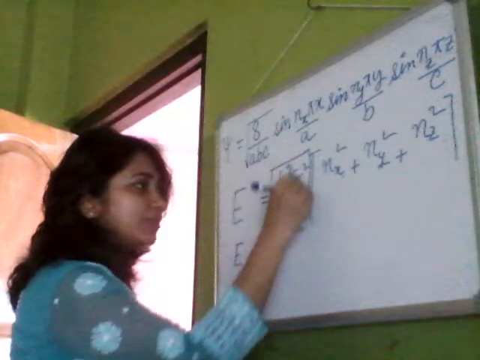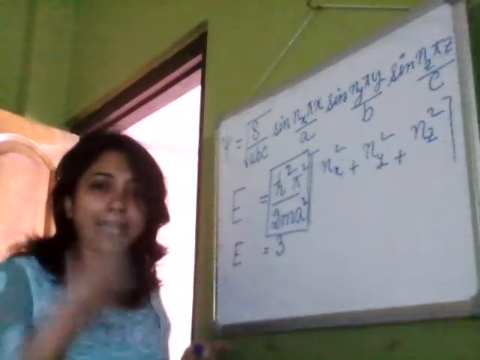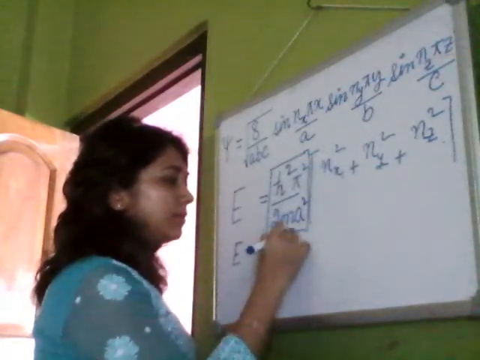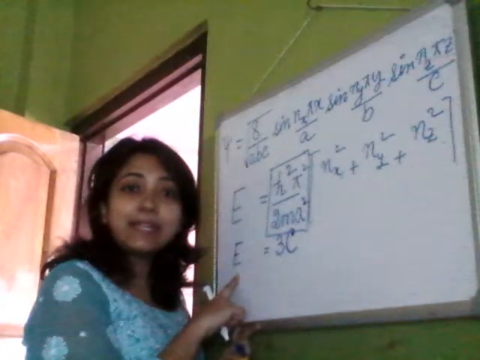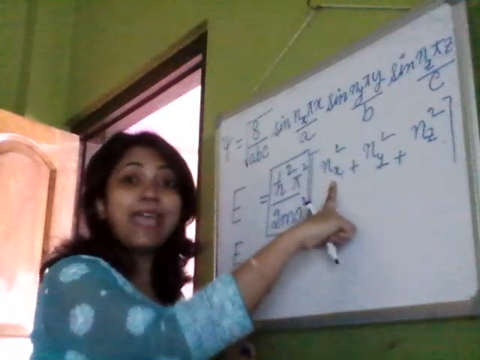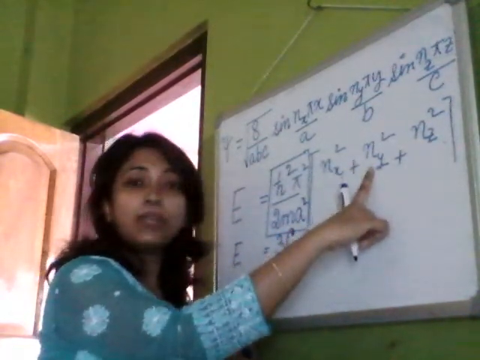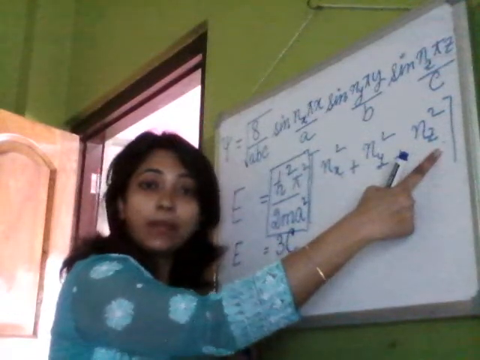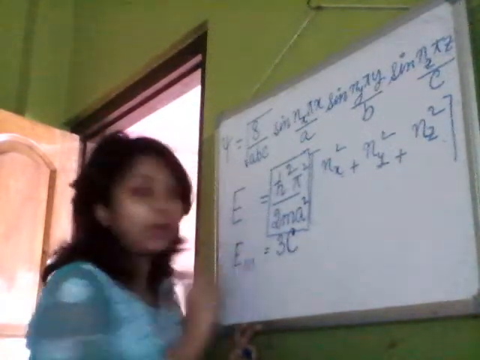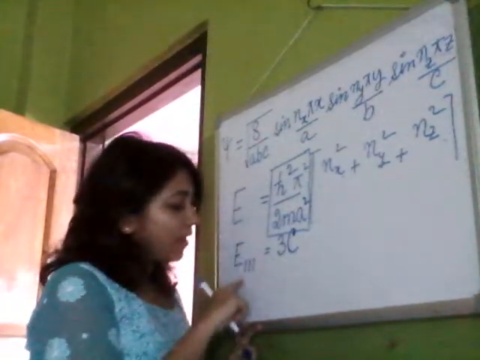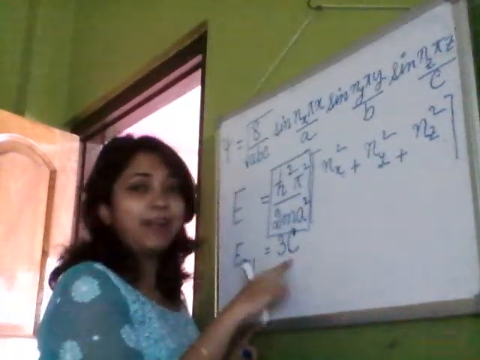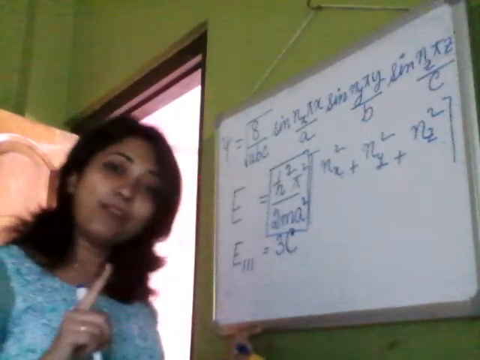I'm not going to write it so many times. So let this part be called some constant C. So my lowest energy level, or the ground state energy, comes from the contribution of NX equal to 1, NY equal to 1, NZ equal to 1. In this scenario, how do we write this energy? We write this energy as E111, which is equal to 1 plus 1 plus 1, 3, 3 into this part, which I have written as C. Do you all follow me?